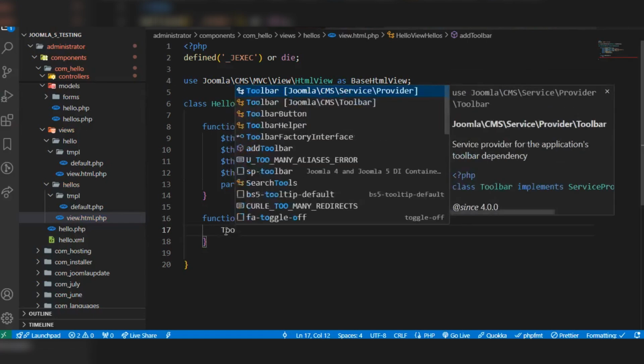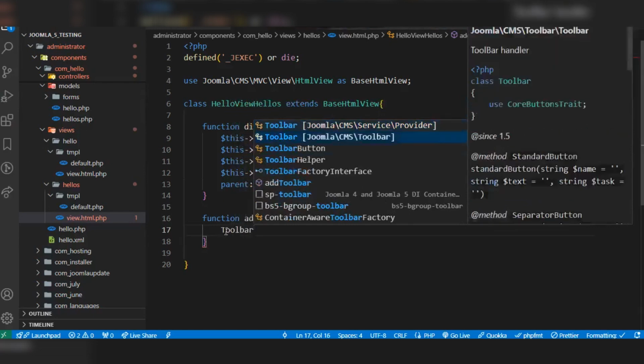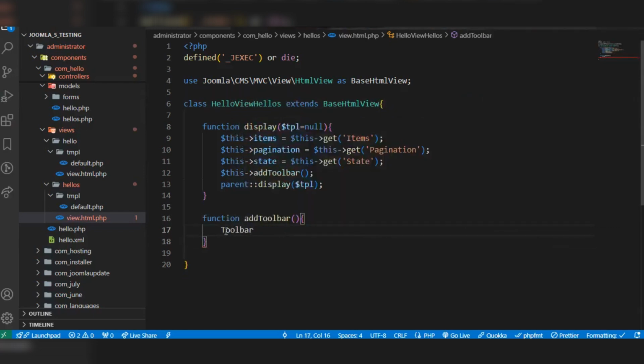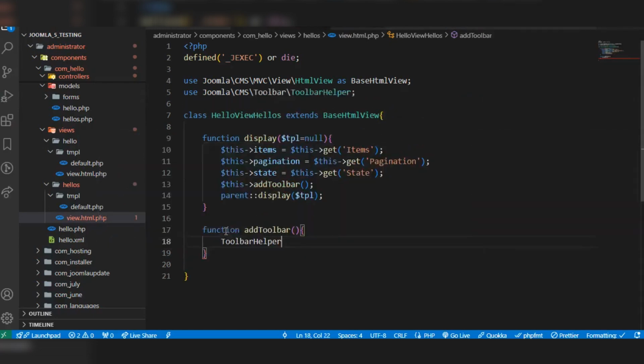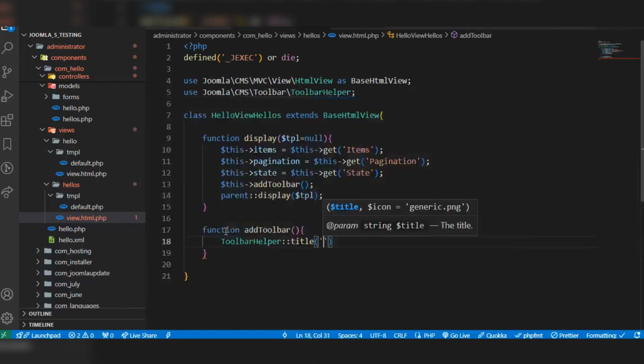The toolbar helper, toolbar helper title hello list. We can give any, let's give hello list.